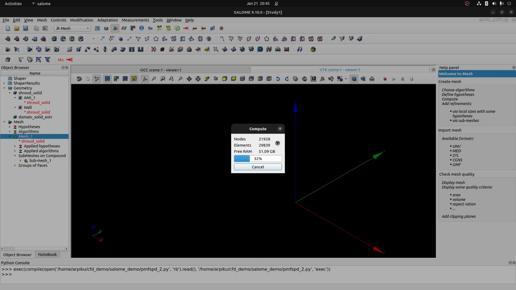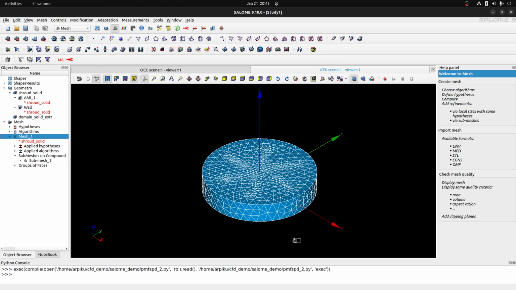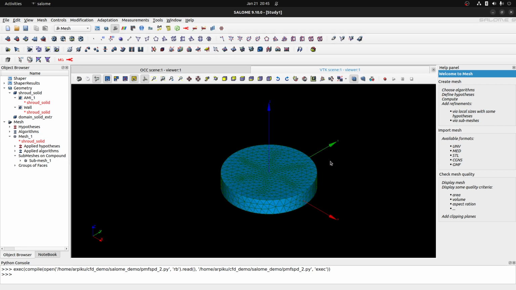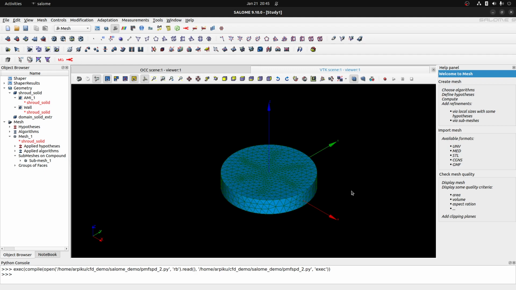Because we were so lenient with our meshing and the parameters that we chose, this is fast enough. But if you were really going for something, if you were designing a fine mesh, chances are that this can take a lot of time. It really depends on your processor. So if you want to do fast meshing, you should get a processor with high core count and high boost frequencies.